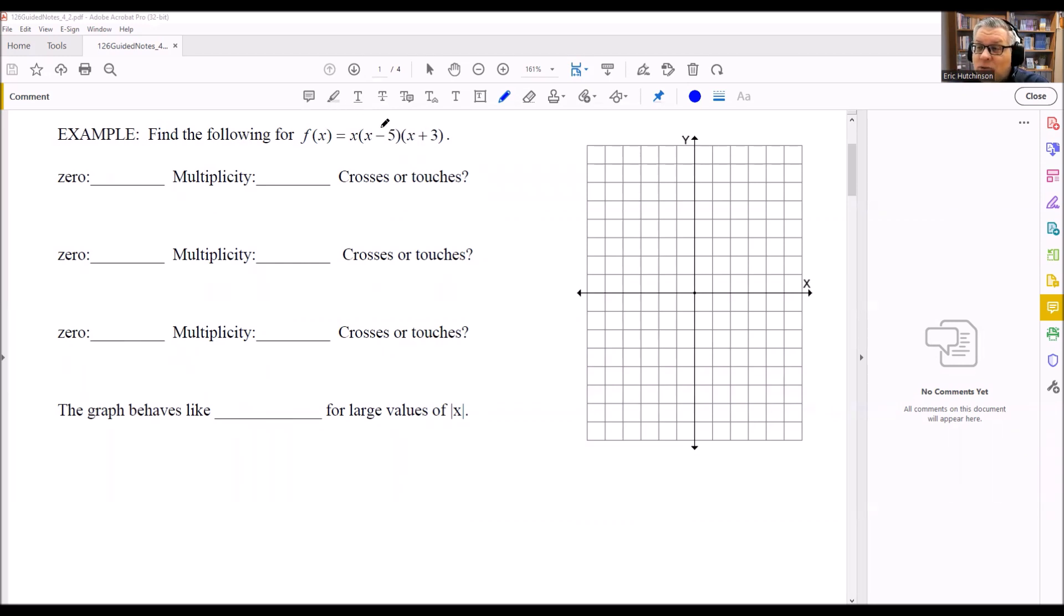The answer is going to end up just being the opposite sign of what you see for these two, and then if you just have a single x, if you just set that equal to zero, then you're going to get zero for the answer.